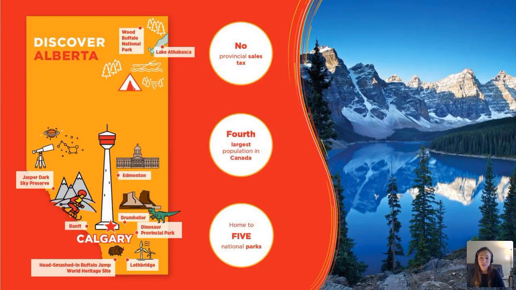There's also a number of other great things to see and do. One that I'll mention is Drumheller Dinosaur Provincial Park. This is about an hour east of the University of Calgary. It is a very different landscape, especially from the Rocky Mountains. It's almost a little bit like a different planet. But this park is basically famous for the fact that you can find a number of dinosaur bones and fossils within it. There's also a really cool museum that showcases the different dinosaurs that have been found within our province.